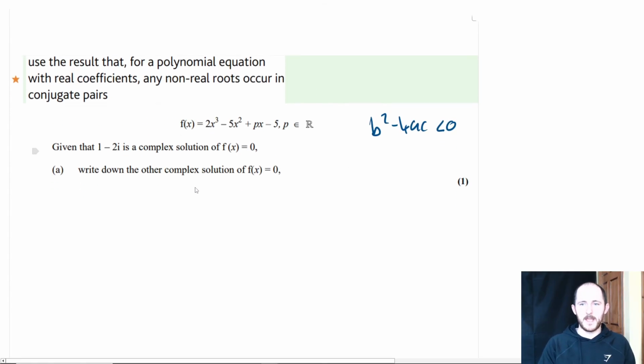solutions, okay? So, quite simply, if they give you that there is a solution here, which is a complex number, the other one is always just going to be the complex conjugate. That's it. The interesting thing about this is that they always occur in pairs. So if you have one solution, there is always another solution, which is the complex conjugate.